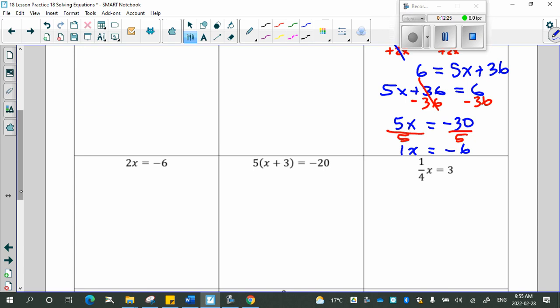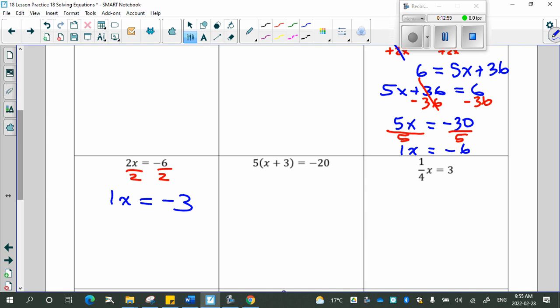Is there any zero pairs I can make here? No. So what would be my only thing I need to show to get the answer? How would I show what 1x is? How do I get from 2x to 1x? You divide by 2. Do you ever divide by x? No, that's a common misunderstanding, people want to divide by 2x. But 2 divided by 2 gives you 1. So now you know that 1x is equal to negative 3.